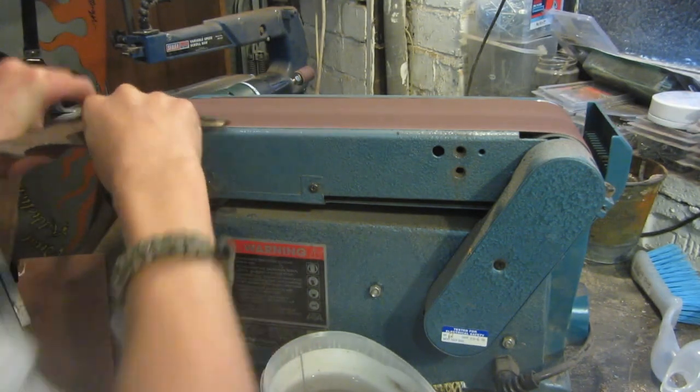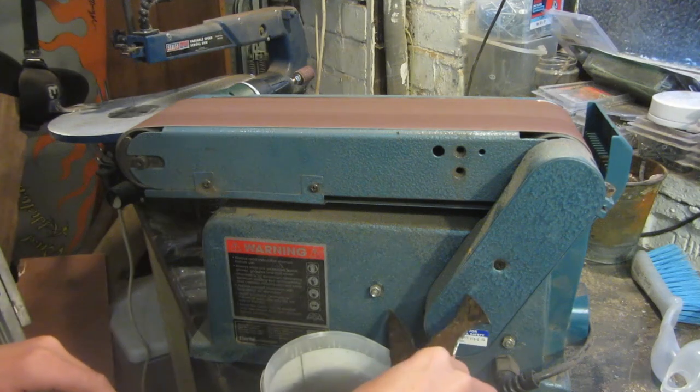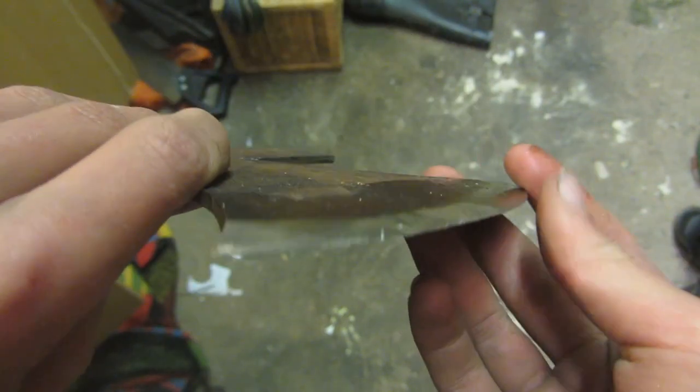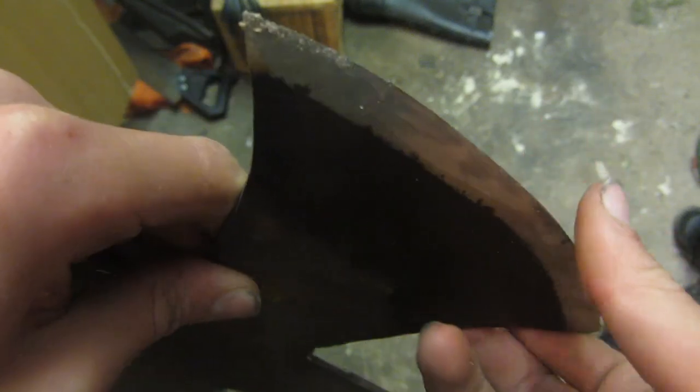And as always, especially with the blade, remember to keep on quenching it in water so that it doesn't overheat and ruin the heat treatment. So this is what the blade looks like once I've ground it on both sides, and as you can see, it comes and meets in the middle in a really sharp blade like this. This is going to be really good for chopping wood and stuff.